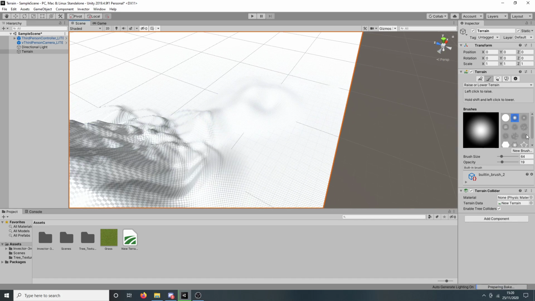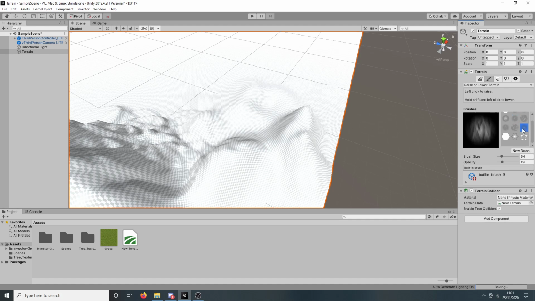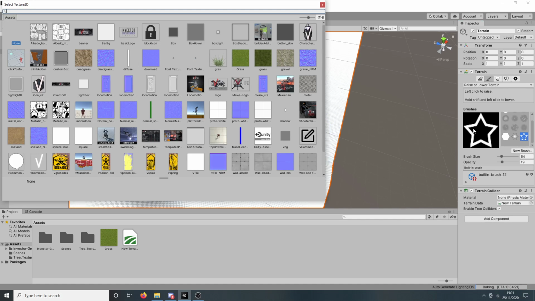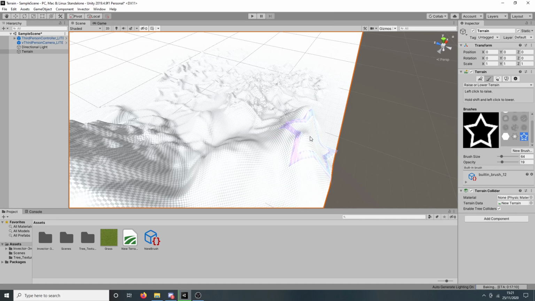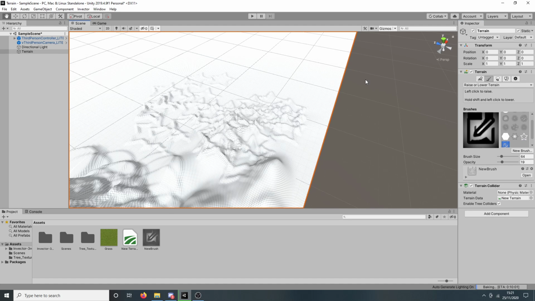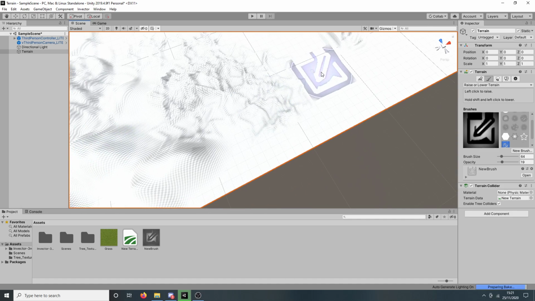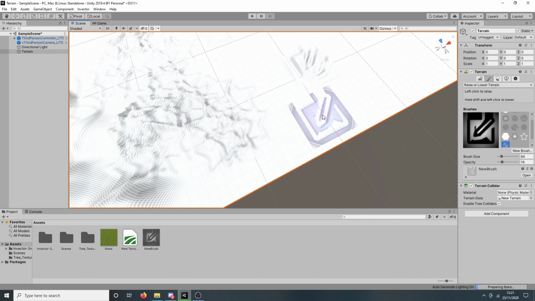And this way you can make more smooth terrain. This one's the same but a bit pointier. This one's got a little bit of texture to it. You can just go through these, and then maybe a star or something. I don't know why this is here, but yeah. And you can add your own brush here. So if you have a black and white texture, let's go for maybe this, it might not work, I don't know. And we can actually do the texture of this pen thing there.